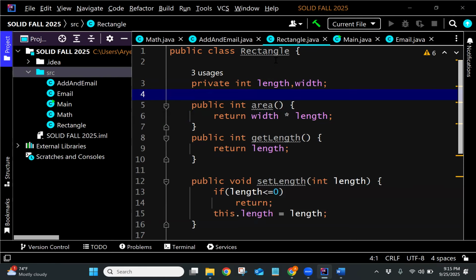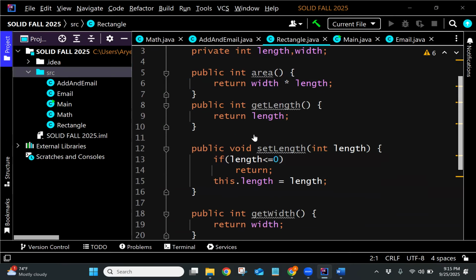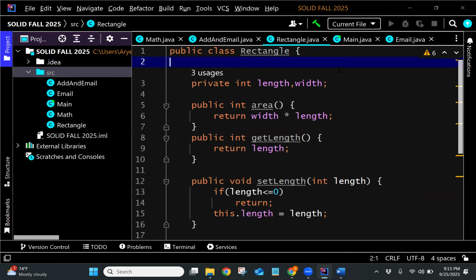Then I think, wait a second, I also need an object called a square. A square is really a form of a rectangle, right? Because if you think about it, what is a square? A square is a rectangle where all the sides are equal.